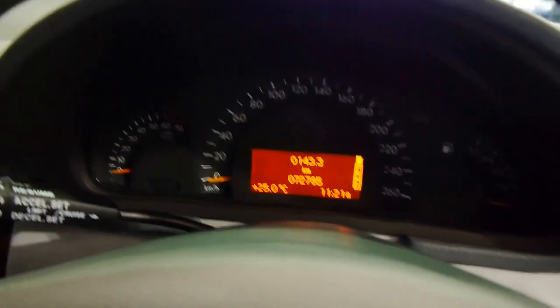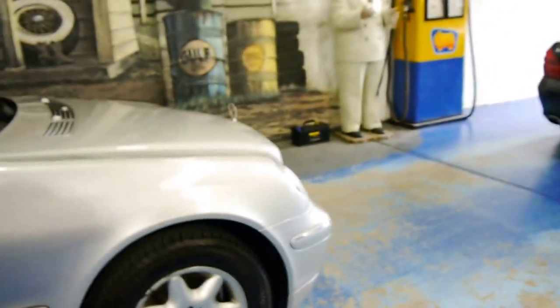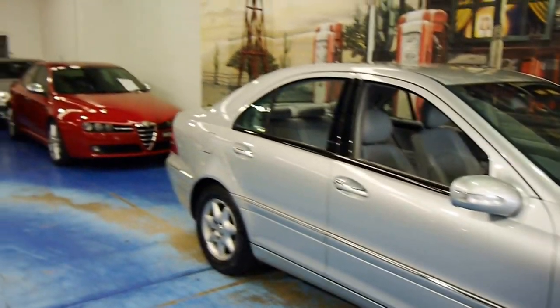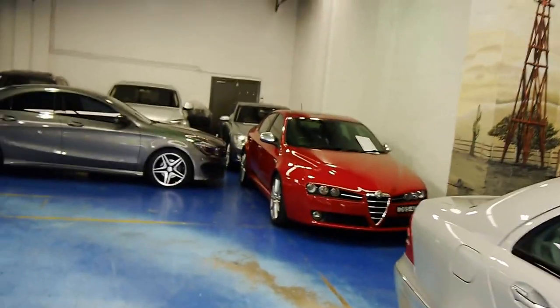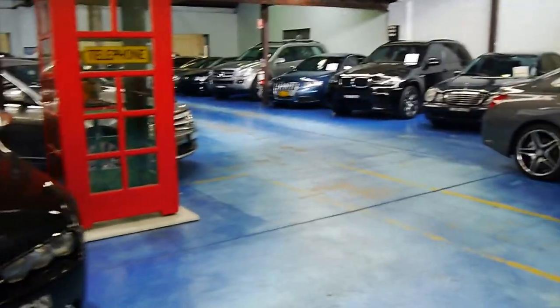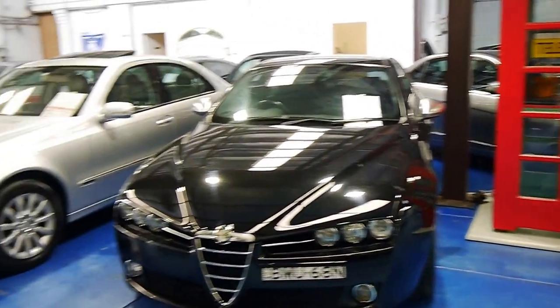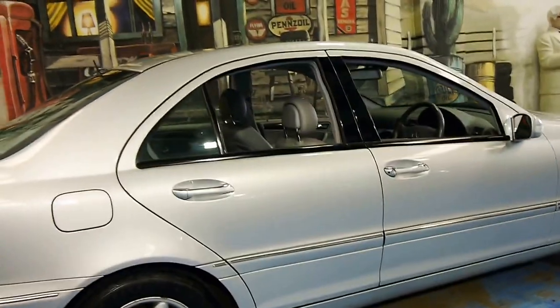We're doing a lot of these at the moment — we have about three or four in stock, all different engines: 180s, 200s, 240s, 320s — all the W203 series. Come in and have a look, find which one suits you best. At the Old Timer Center we strive to find the best European prestige cars on the second-hand market. We always have about 70 or 80 in stock — Mercedes, BMW, Lexus, Audi, Porsche, Range Rover, Alfa — you name it, we have it. Find us at www.oldtimercenter.com.au for all our contact details. Give us a call, send us an email, and we'll catch you down the road.